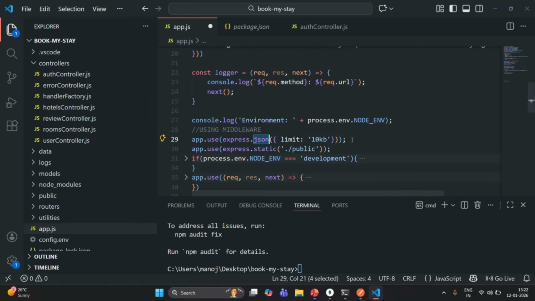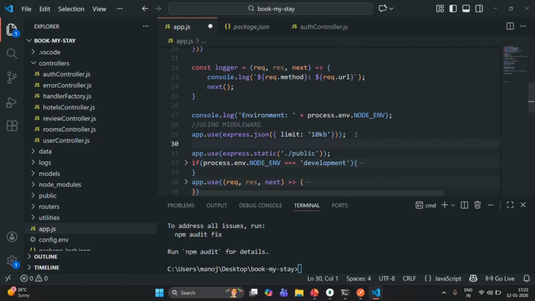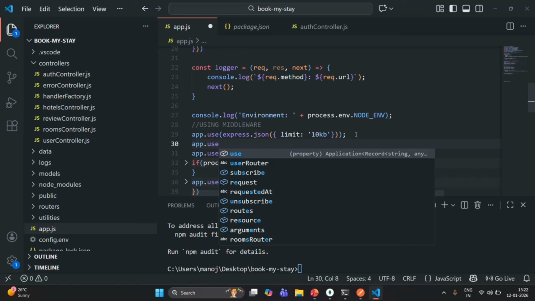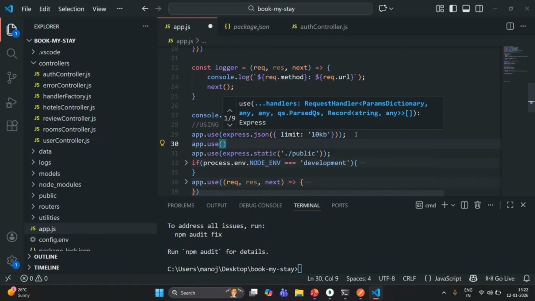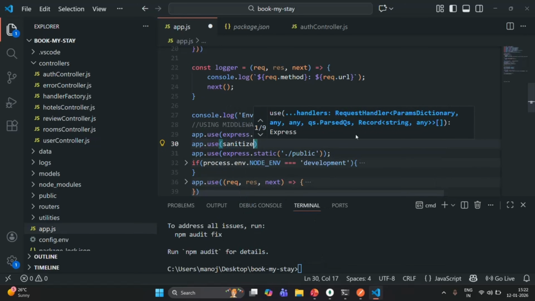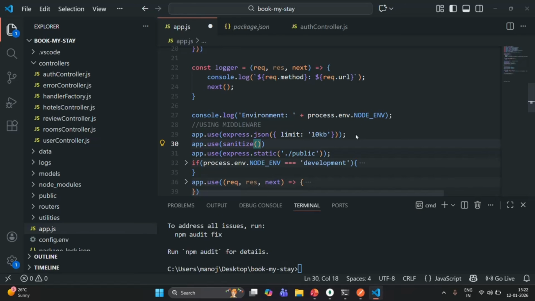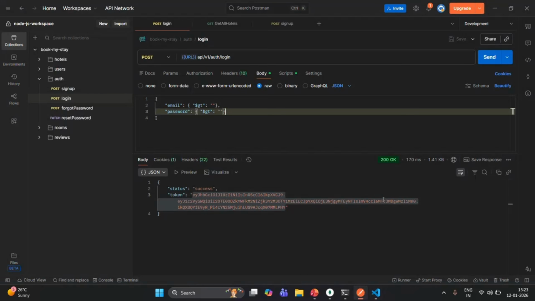So after that has been done, we are going to use app.use, and now I'm going to use the sanitize function and call it. And as I mentioned, this is going to return us a middleware which will sanitize the data in the request body. So if there is any NoSQL query in the request body, it is going to sanitize it. So let me save the changes now. Let's go back to Postman and let's try it one more time.